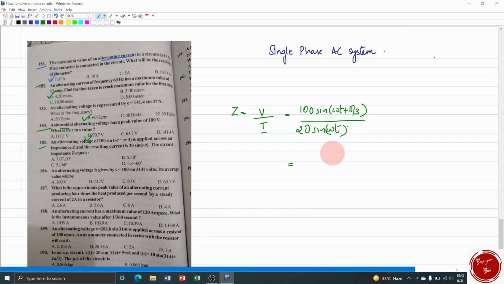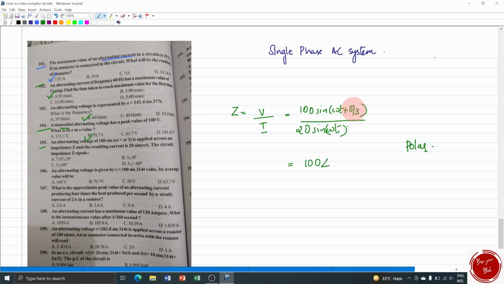Since both of these are a sinusoidal representation of its signal, we can convert this to polar form because we are having a division operation here. So better to turn it into its corresponding polar form. Now you can see the maximum value is 100 angle. Just compare the angle part coming inside this bracket. It is omega t plus pi by 3. Here it is omega t plus 0. No phase angle is there. And make sure that both are in sine wave or both are in cosine wave. You should not have sine and a cosine combination.